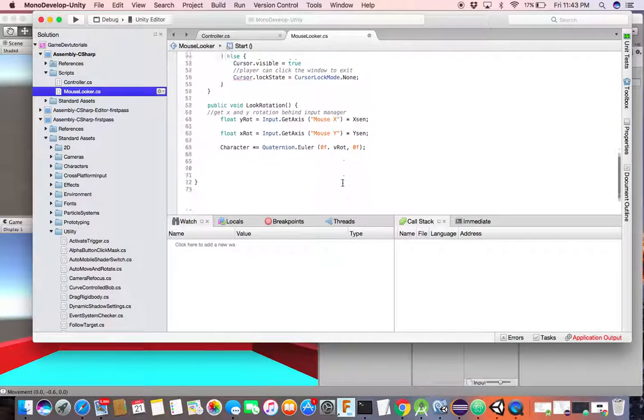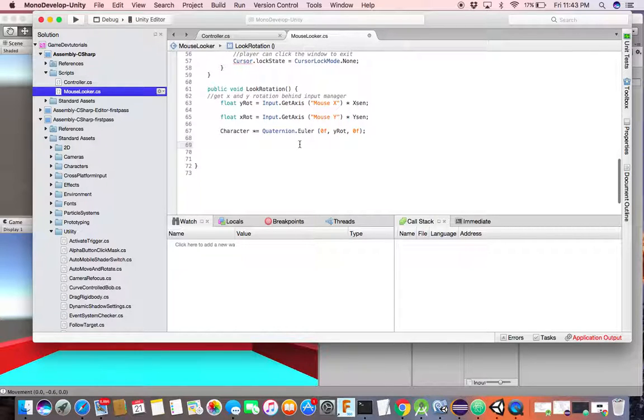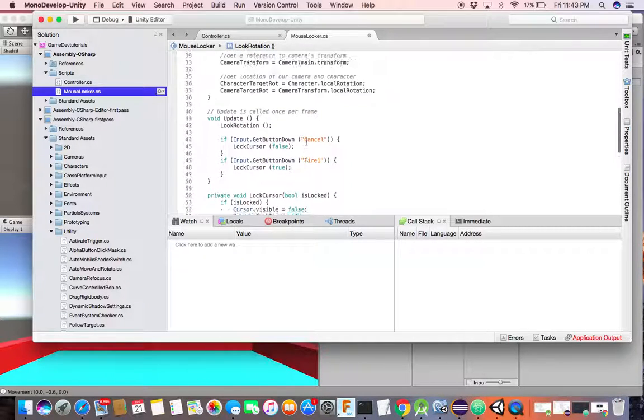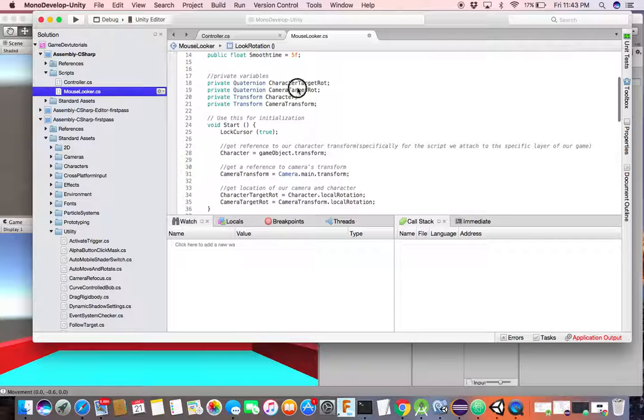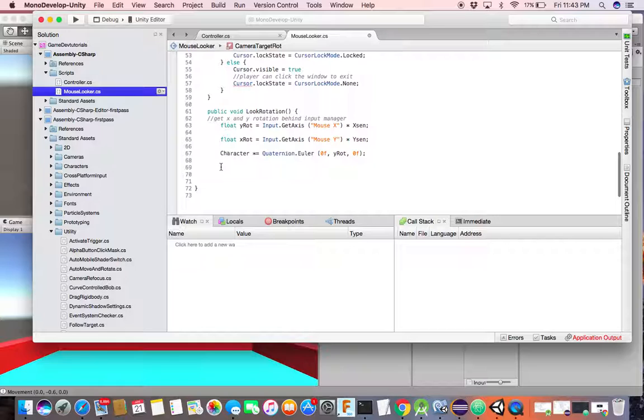And we also want to say our camera, sorry, not our camera transform, our camera target, because we're trying to rotate our character and our target and have them move all together at the same time, whatever direction we want to rotate to. So we already initialized it, we already told the code we want to do it.